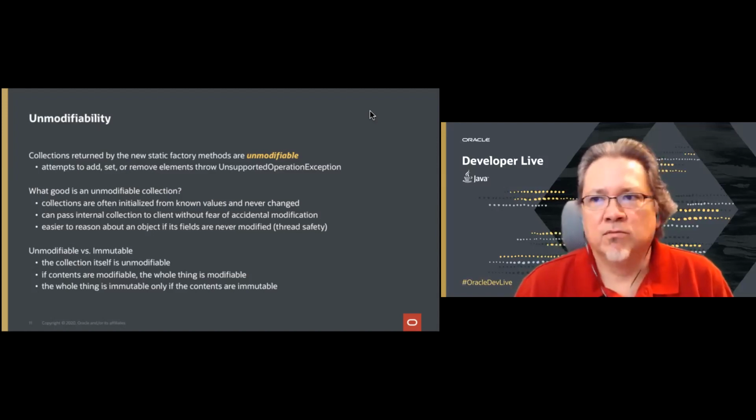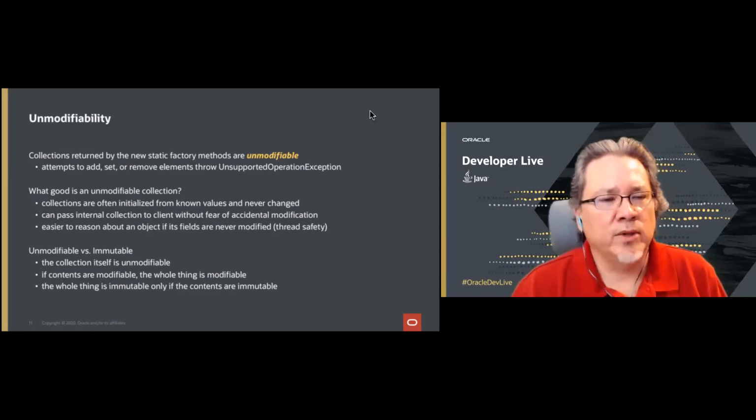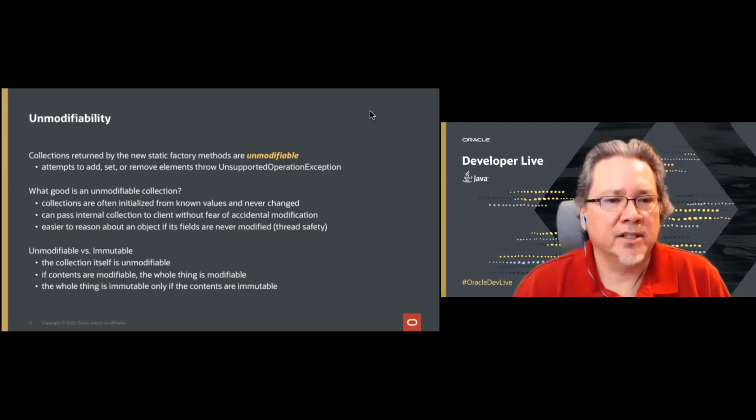And if you're writing a parser or a compiler or something like that, your language might define the set of token types, and that never changes throughout the run of the program. So it makes sense for you to have a data structure that is initialized and never changed. And so that's the use case for an unmodifiable collection.